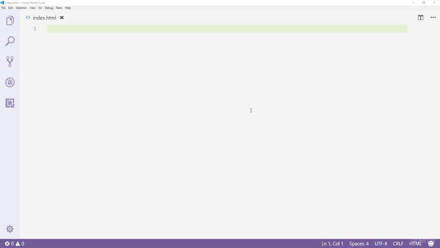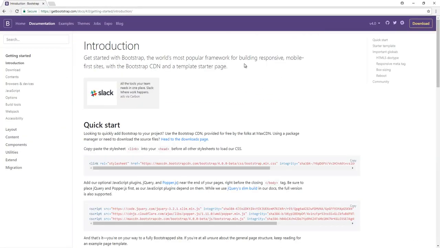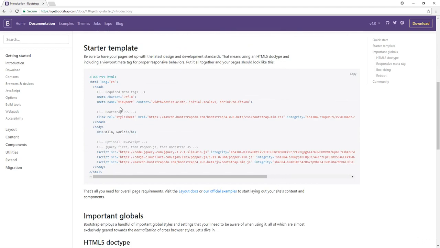So I'm going to go to the official Bootstrap docs, and I'm going to copy the starter template available at this address, and you're going to be able to find this address in the notes, so you can just copy paste it easier.